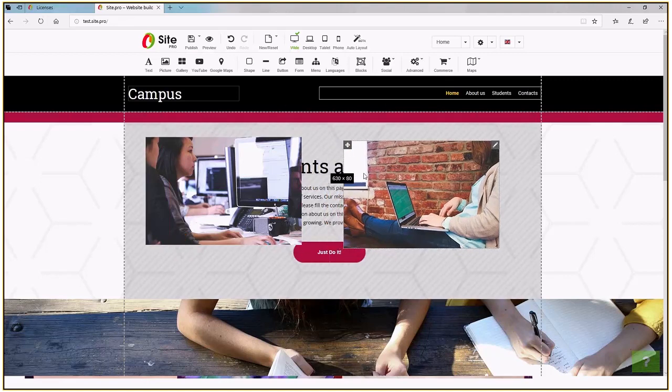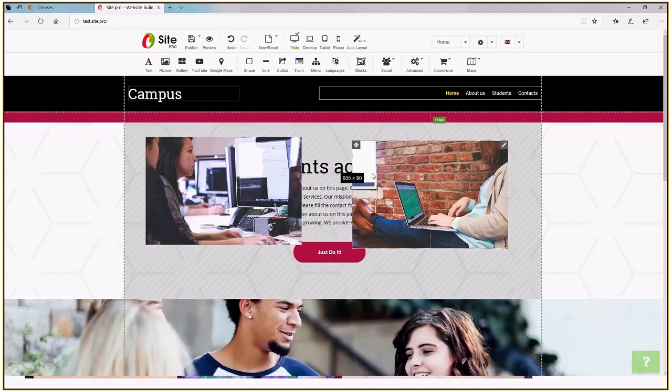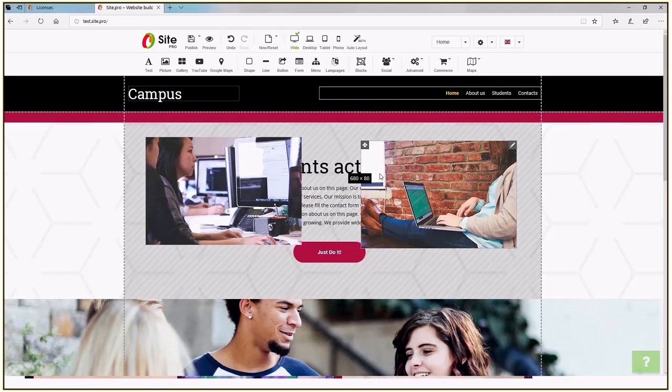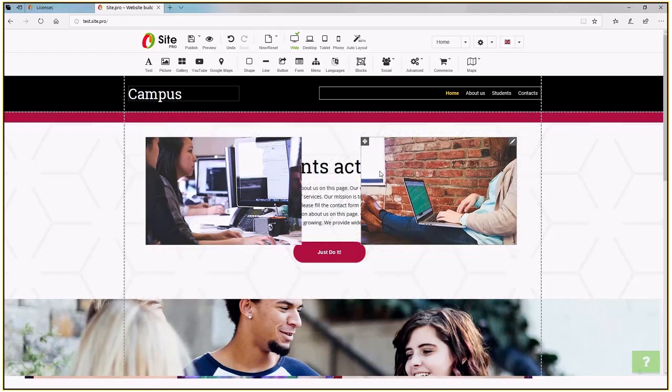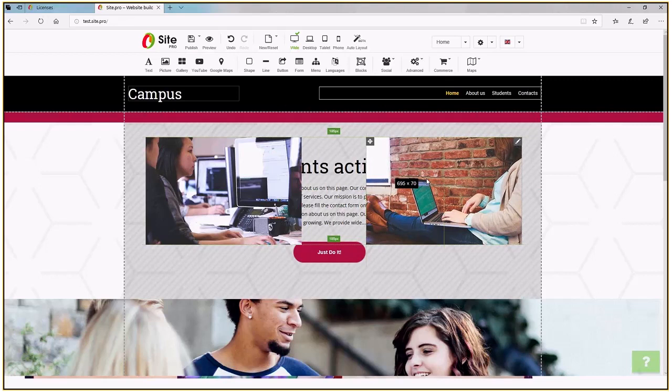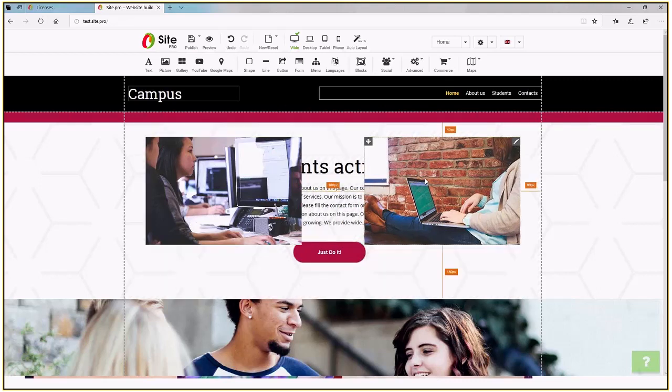So these guides help us to find the best position for the element. We see the middle of the element and we see the edge of each element.